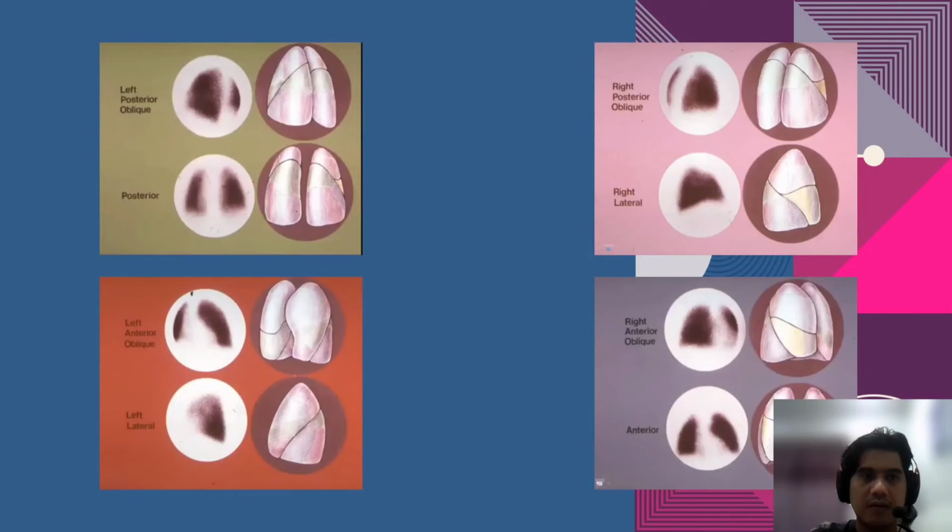This is the bronchopulmonary segment. The bronchopulmonary segments are the largest functional divisions of the anatomical lobes, each receiving their own air and blood supplies. What we can see here is the difference between the radiograph images and the lung scintigraphy. This is the left pulmonary oblique, and the radiograph is different from the images here, and this one is posterior. You can look at the difference between the left and right.